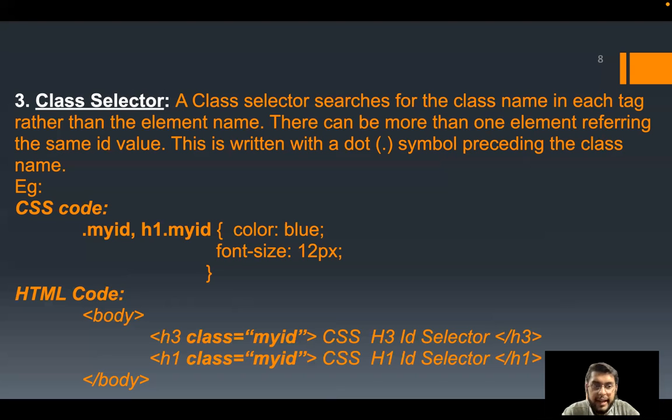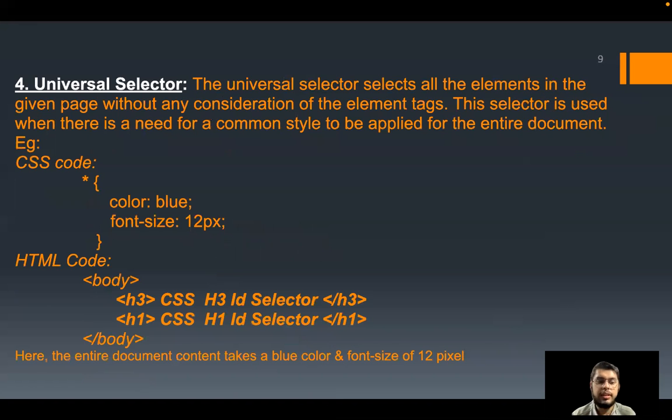So here, my ID, then h1 my ID. You can see both class names are the same, my ID, my ID. But how are we able to differentiate? To differentiate, we use the tag name, then a dot, then the class name, to tell apart two same classes. Then in the curly braces, you can write any property, color, background color, anything, and specify the value for it. Okay, now move to the next part.